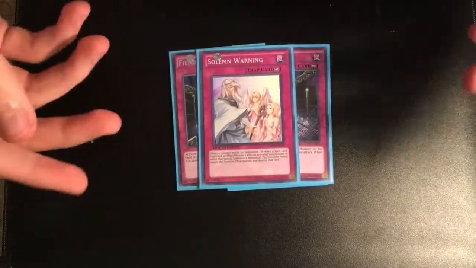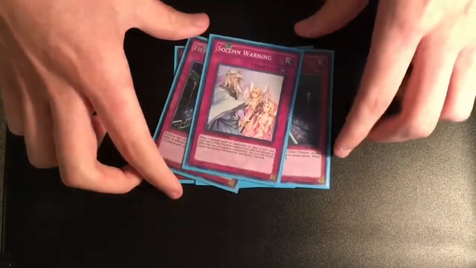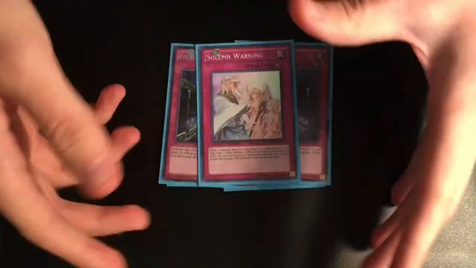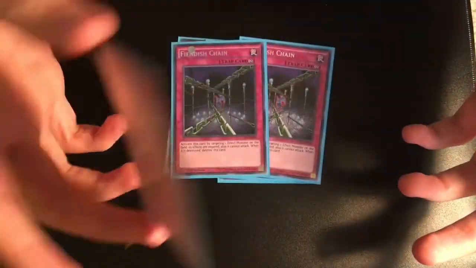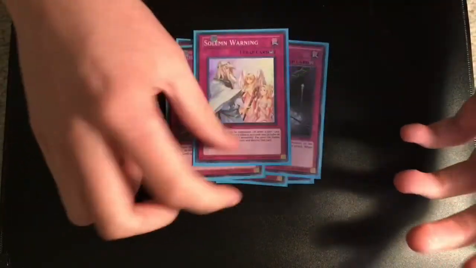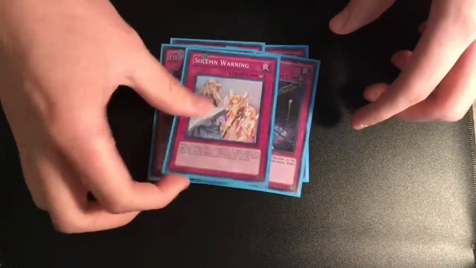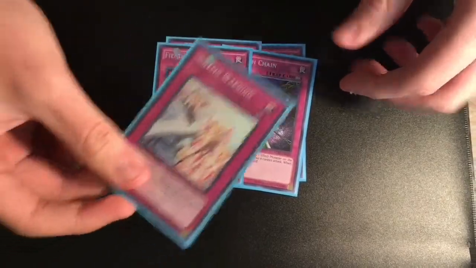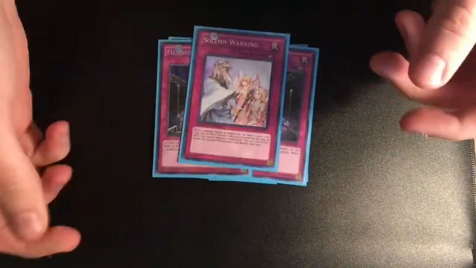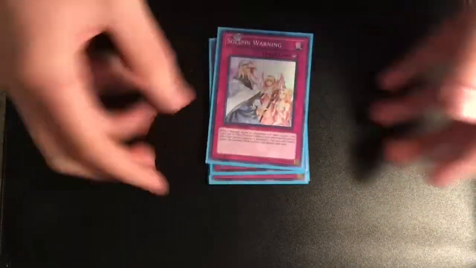I don't actually own any strikes. If you want to, you could take out the 2 Fiendish Chains and run the Solemn Brigade for the 1 Solemn Warning and the 2 Solemn Strikes. But I think this is fine. I like Fiendish Chain. If I had strikes, I may or may not use them. I feel like if you run 2 strikes, at that point you're kind of negging yourself a lot of life points between the 2,000 from this, the 3,000 from the 2 strikes, and then the 1,000 from the Toon World. You're kind of hurting yourself, and you're taking a lot of life points away. So that's it for the main deck.